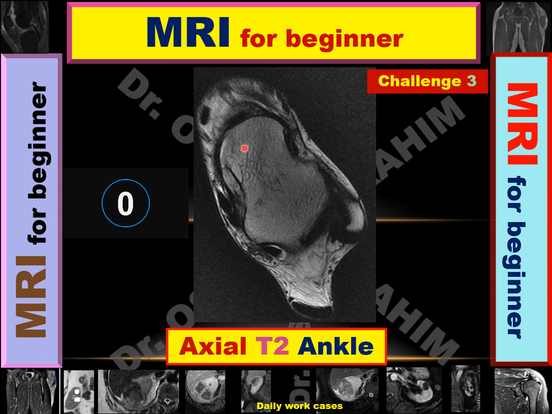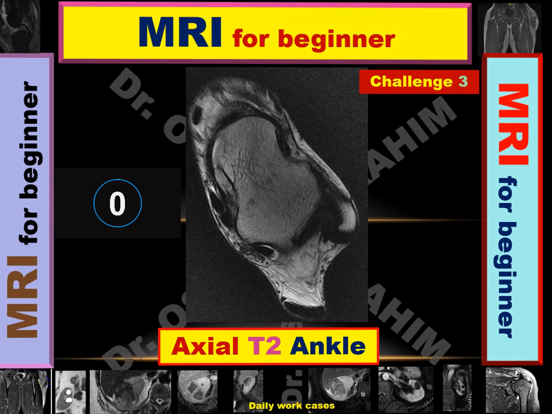This is an axial image showing the Achilles tendon here and the other tendons of the ankle, and this is part of the fibula, and this is the talus, and these are the tendons here. The subcutaneous fat is bright, and also the fluid surrounding this tendon is bright. So there are two elements that are bright. So this is T2. So axial T2, and the ankle is the part examined.